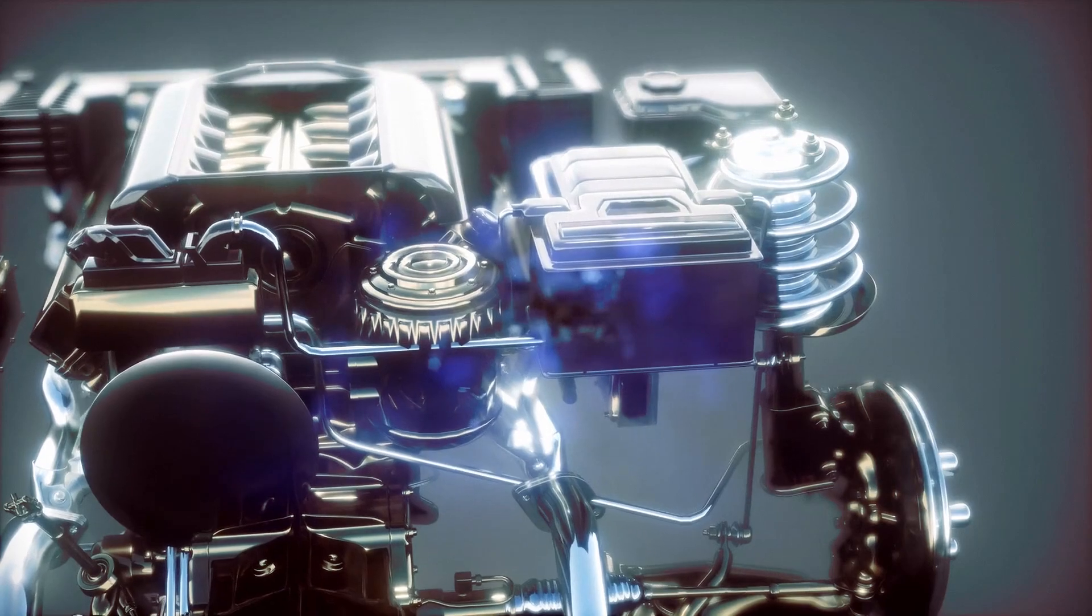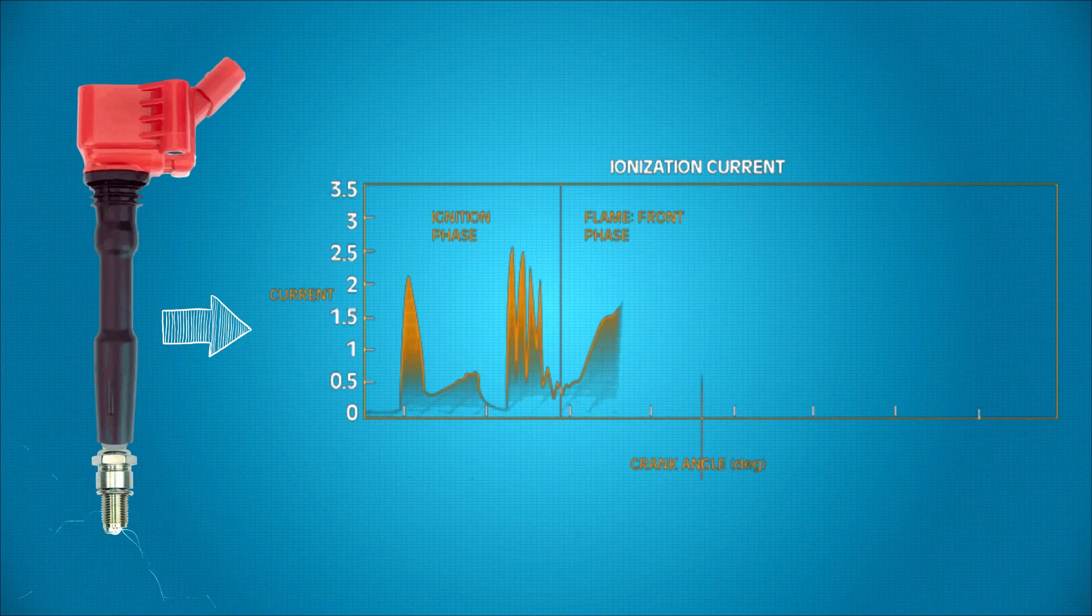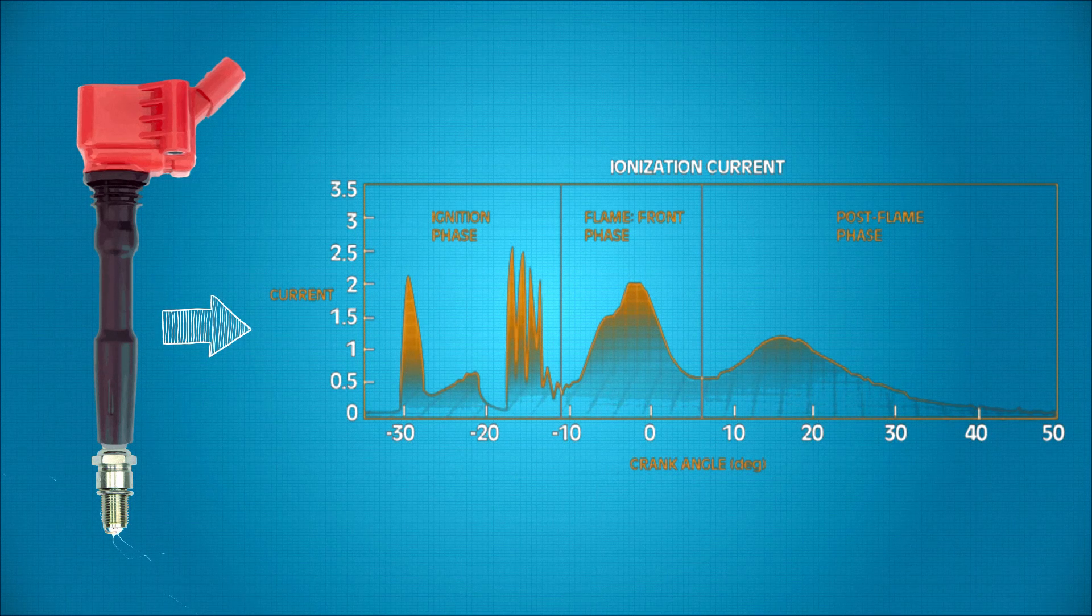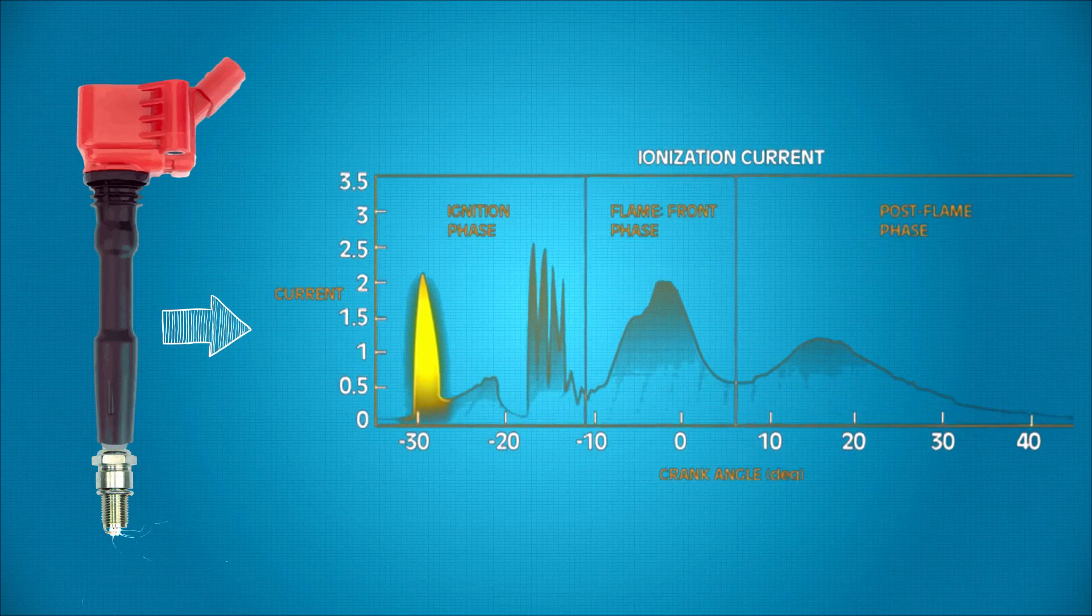More advanced ignition systems were also becoming commonplace. Ignition coils that generate the high voltage electricity for spark plugs were being mounted directly to them. This allowed for finer ignition adjustments, higher spark voltage, and larger spark sizes.